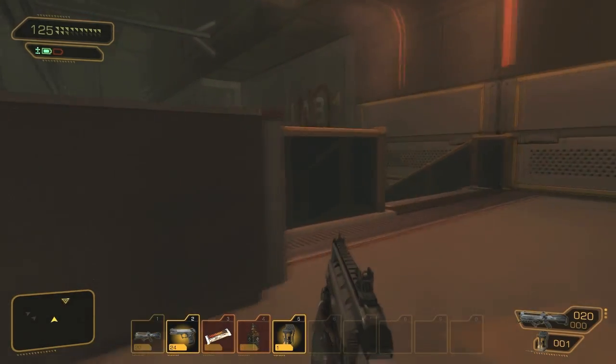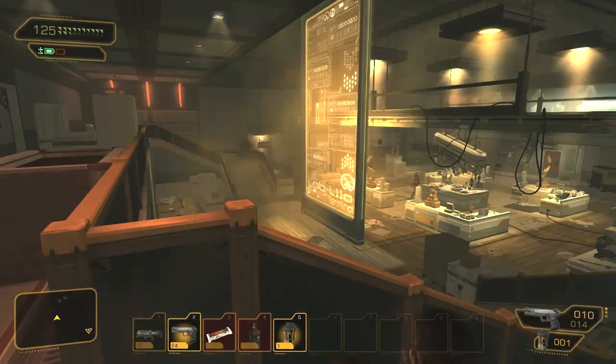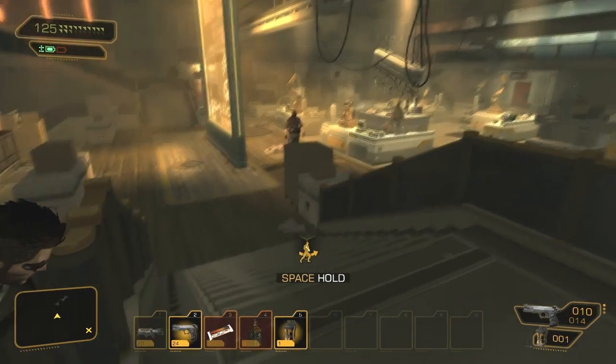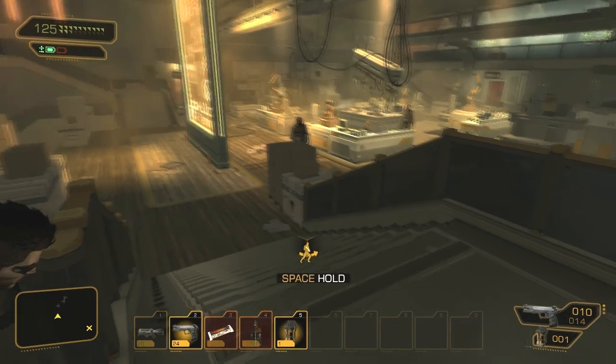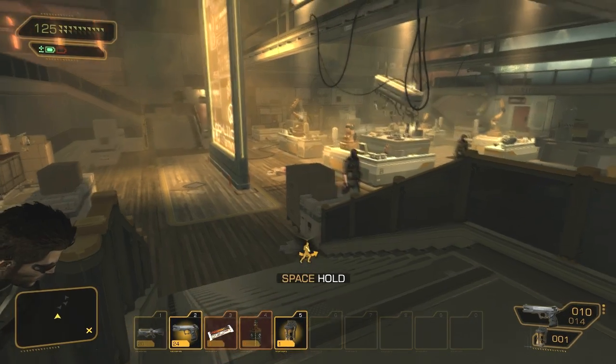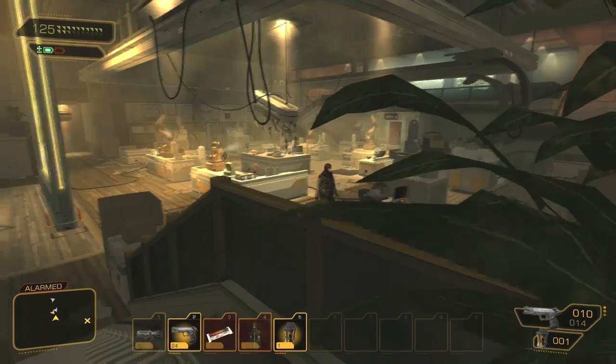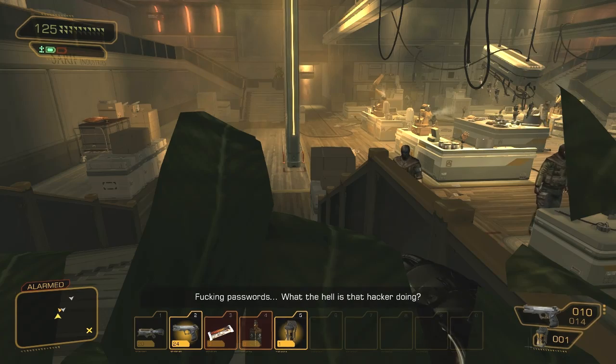Alright, well, let's try and go down here. I want to kill them, though. Well, it would be kind of nice if I got up to one of them. Anyways, yeah, the crosshair and navigation stuff is actually turned off by default whenever you play in this difficulty.